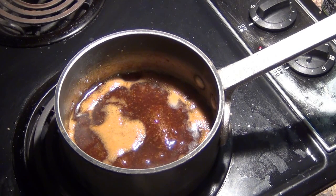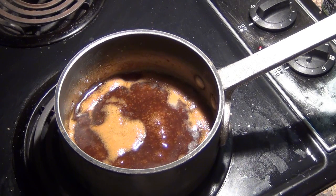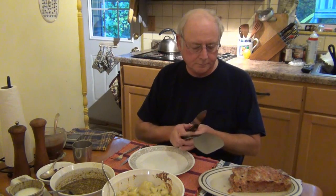The ham is still baking. It's not quite ready to come out of the oven. And I'll show you what it looks like when I get a little bit farther along. Dinner is done.